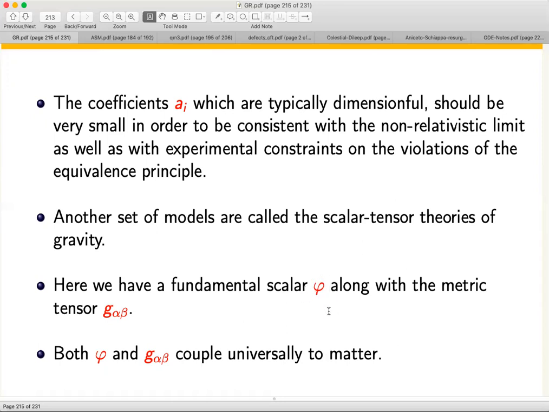That if you find a deviation from, say, Einstein's theory, then you could ask whether that deviation could be fitted by a force generated by a scalar field. Okay, so far it has been negative.